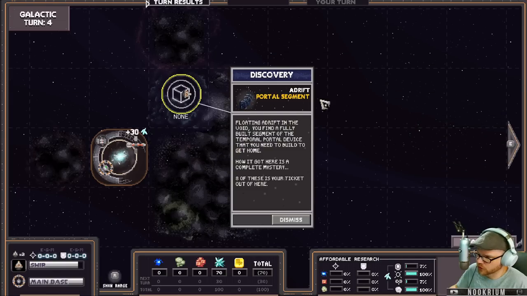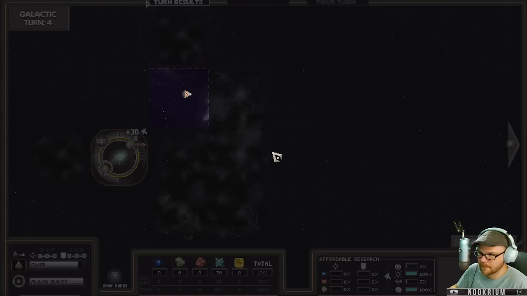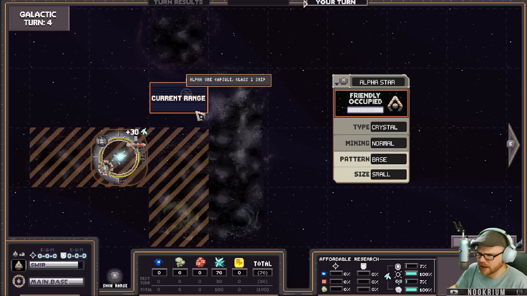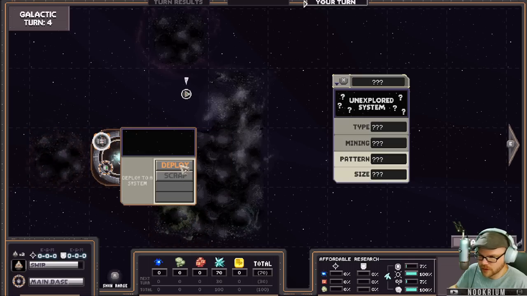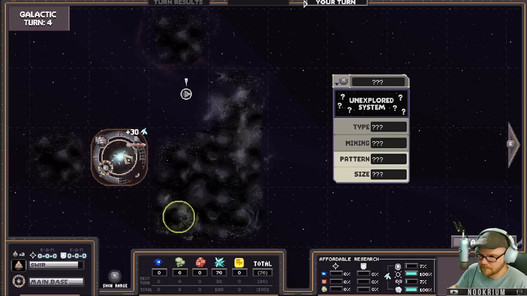What do we find? We found a portal segment. Floating adrift in the void, you find a built segment of the temporal portal device. There we go. My range doesn't change any, right? Yeah. So, I guess we'll pick these things up. We can also deploy this. Can I do another one of these? Yeah, put one of these guys out. Can I put one out here? No. Put it over there.